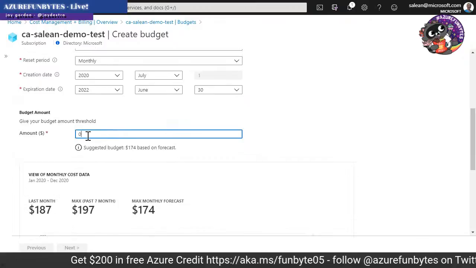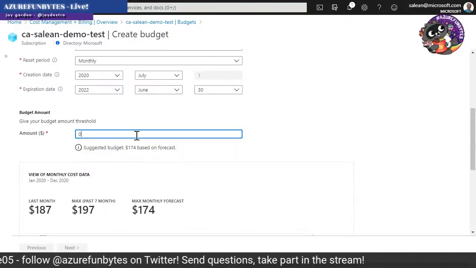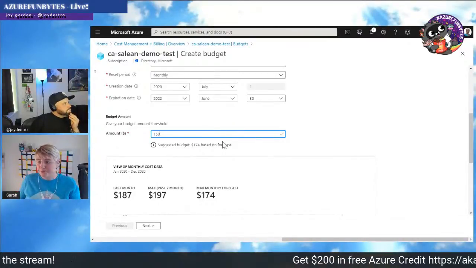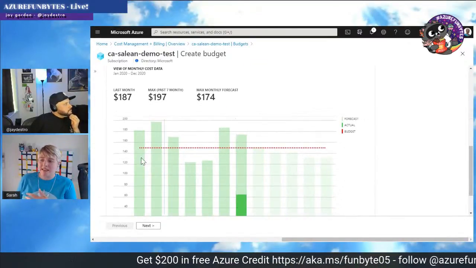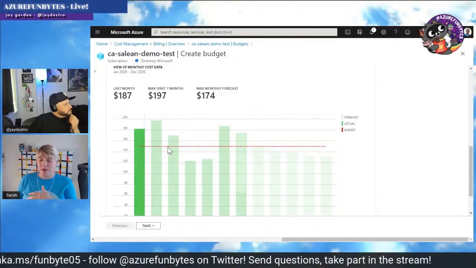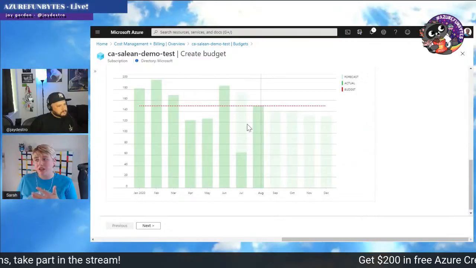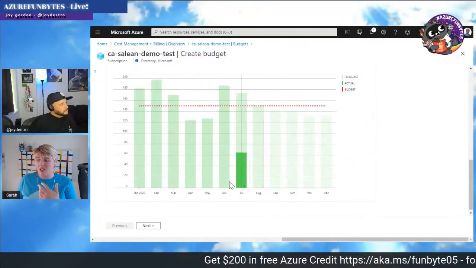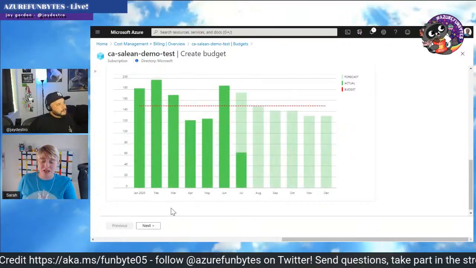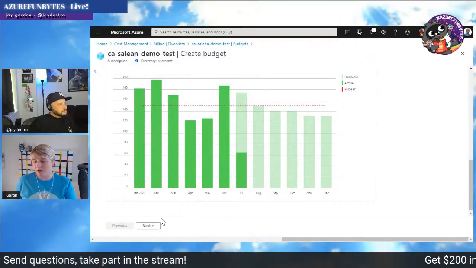And what we want to do is put in a budget amount. You can see here that Azure's suggesting a forecast budget for me. 174 is maybe a little too high for me, so I want my budget around 150. But we've also got that breakdown, so we can see that I traditionally spend more than that 150, and I'm going to probably burst my budget on those months, but it's great because it keeps me in check, right? I don't want to be spending too much. And obviously you can adjust this accordingly as well, but you can see also there's months where I didn't spend 150, so it probably does even itself out. Anyway, that's the information that you've got, so you can help base your budget if you didn't know what it was around setting that as well.